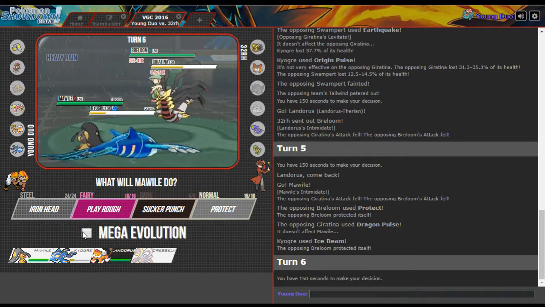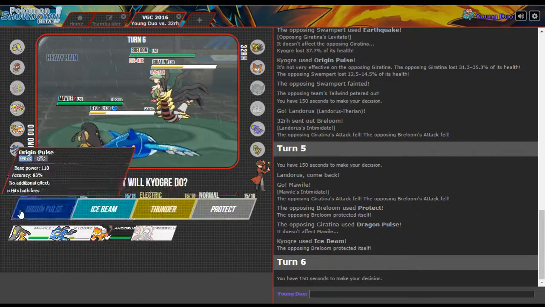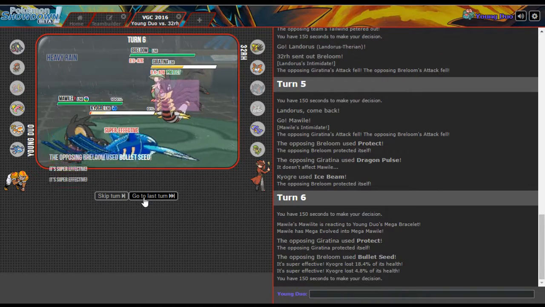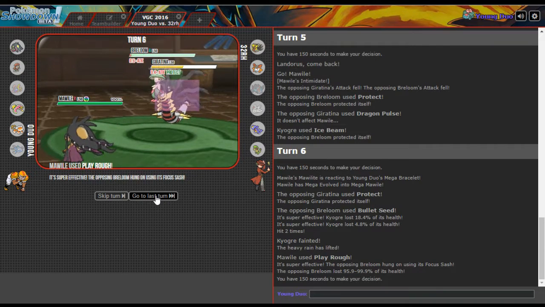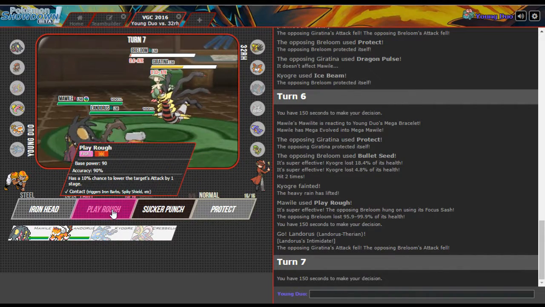Oh, okay, that's nice. That's really nice. That's freaking great. Now I just click Play Rough into Origin Pulse and I should be fine. Alright, that works. Bullet Seed, we're fine with that. He dies to EQ now. Don't miss. Thank you. Alright. Now we bring in Lando. And we EQ for the game.